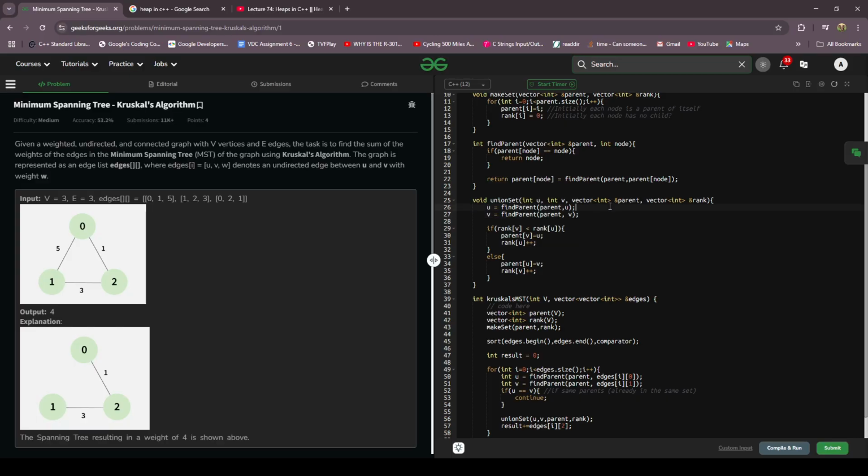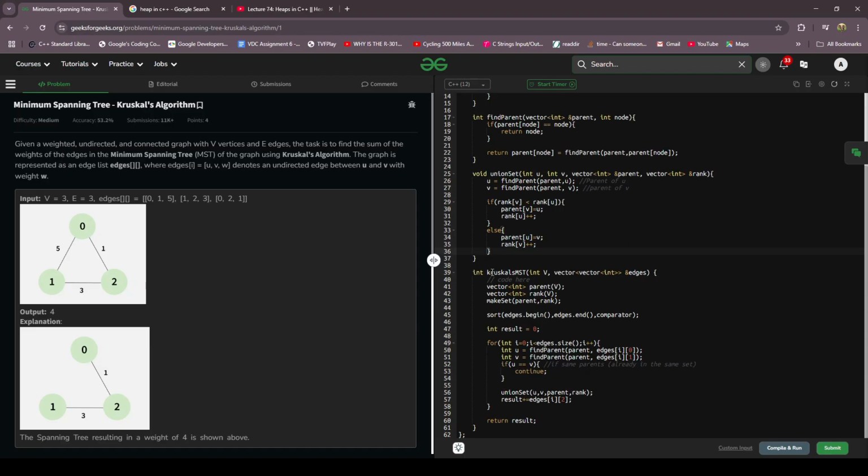So let me write parent of U, parent of V. Now we just check the rank of these parents. The one with the higher rank is going to become the parent of the one with the smaller rank, as you can see right here. And then we update the rank of the bigger one by one. So this is basically it for that. And then we come to the main Kruskal algorithm.